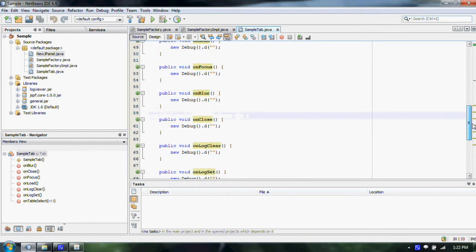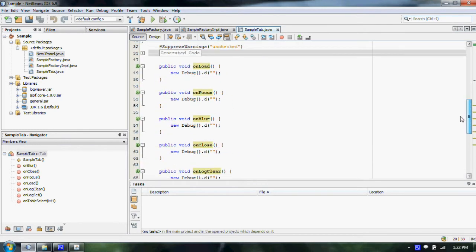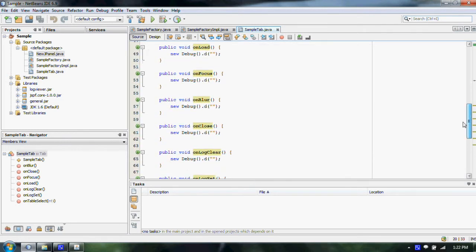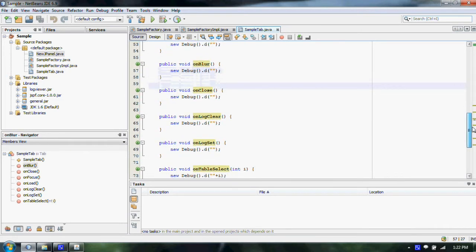So in this case, these are the abstract methods that you must implement in your tab. OnLoad is called when the tab is loaded, is the first function called. OnFocus is called whenever the tab becomes visible when you switch to it. OnBlur is called whenever you switch away from the tab, so it's no longer visible.